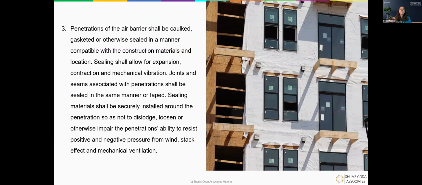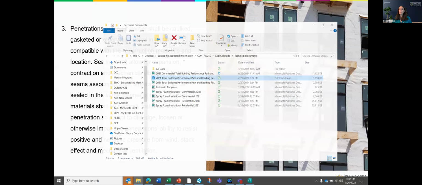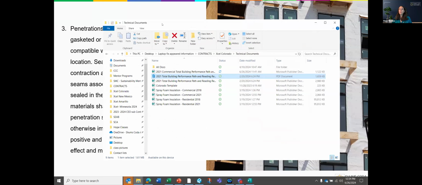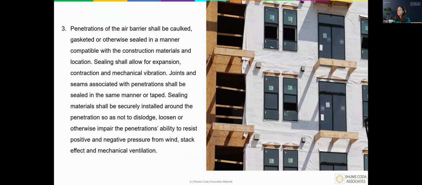Now, here's a fun one for you, penetrations. I had an opportunity, let me see if I can find that picture really quick. But penetrations have to be paid attention to. You have to seal those up, and a lot of times that is one that gets missed. It's a perfect opportunity for air infiltration going into that assembly.